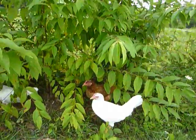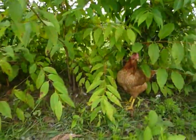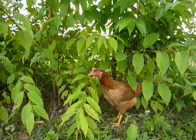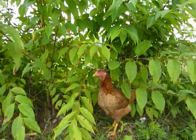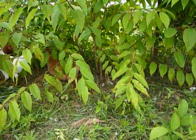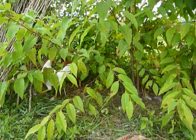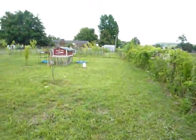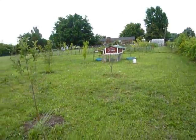But these are the bucks. Hey, bucks. Hey, buck. See, I speak their language. I try to. Not really. But hopefully these guys will be giving me some eggs in the middle of August. They're still teenagers.